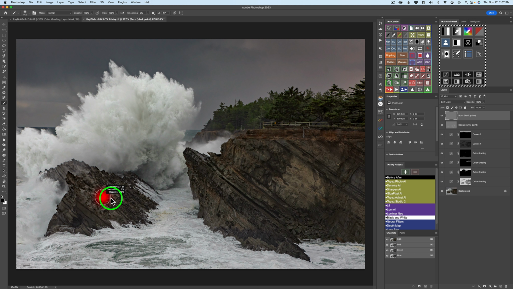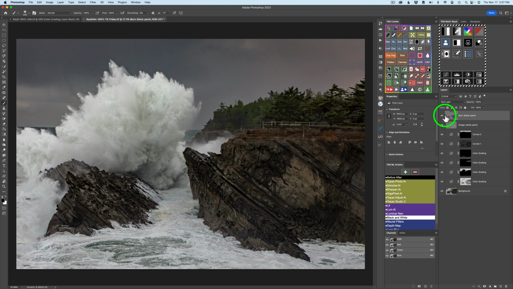And now I'll change my brush size, make it a little larger, and just start to paint right over here and just burn that down. I haven't lifted my brush at all. That's one pass. Let me come to this side and burn this side. Right over here. I'm going to stay away from up here. That's not that interesting to me, but the rock really is. Okay, I'm going to paint this one more time over here with 100%. Let's take a look. Here's the before, and here's the after.